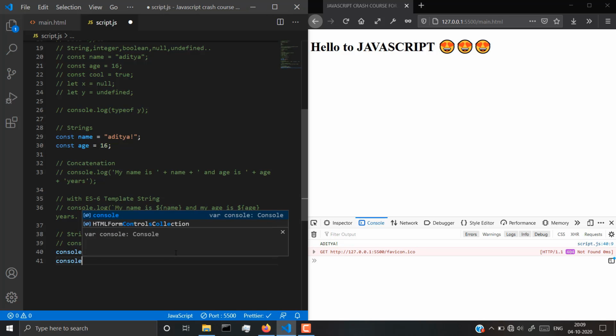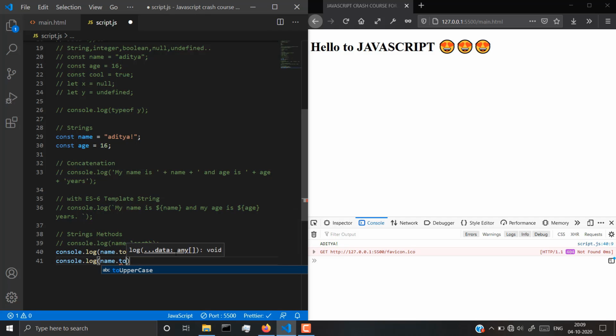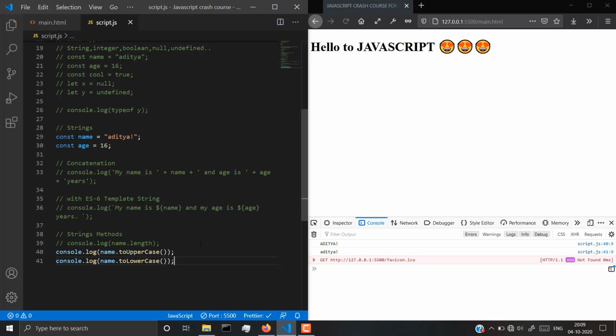Also we have console.log name dot toLowerCase. These are the functions and these are the methods. I will talk about function and method a bit later, after explaining all these things.